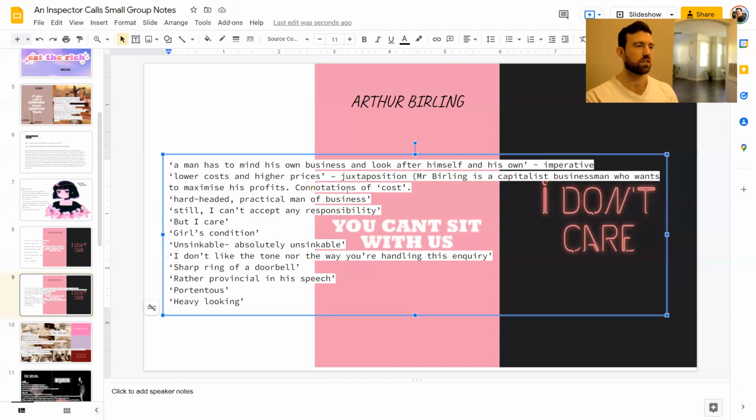He didn't see them as individuals with their own lives and hopes and dreams, like the inspector says, Eva Smiths and John Smiths with their hopes and dreams, right? He doesn't see any of that. He just sees a number on a sheet, and his job is to try and keep that number as low as possible, try and get as much out of his workforce as he can, paying them as little as possible. And there's no humanity to it. And that certainly is something that you can say about raw capitalism at its worst. It doesn't care enough about people.